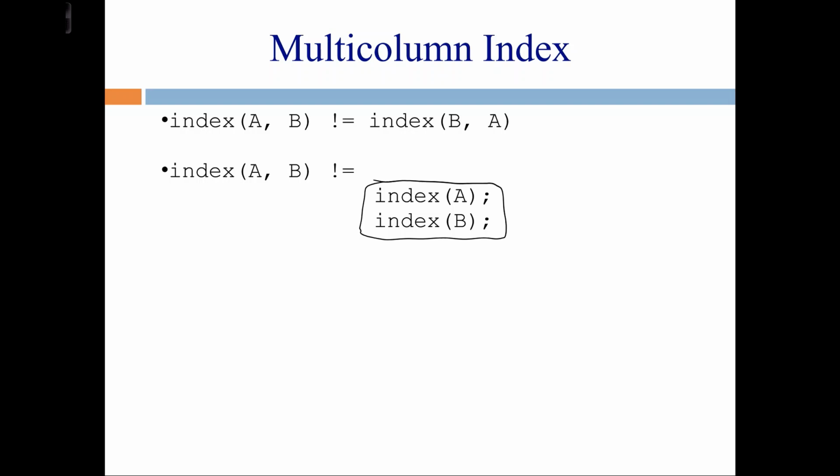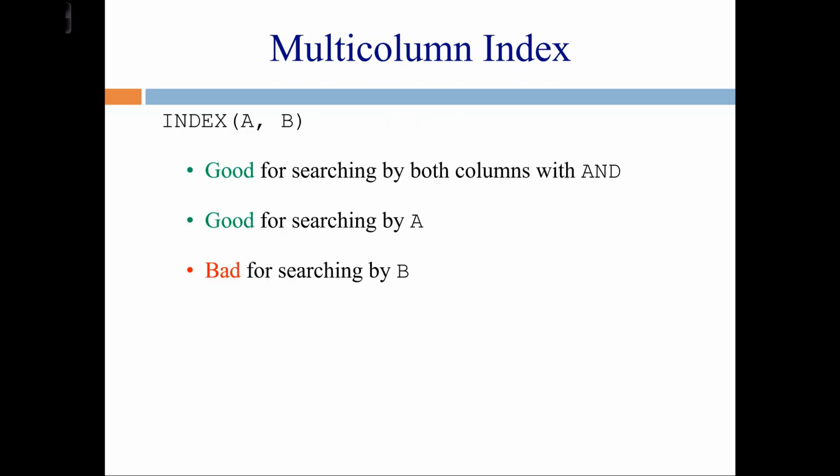It'll help a little bit because you could narrow down the A's. Say you're looking for where A equals 5 and B equals 10. So you could quickly narrow down all of the A columns where they equal 5, but then you'd still have to look through all of those 5s, if there are multiple of them, to find the one with the corresponding B of 10. Whereas the compound index just automatically encodes immediately looking for the two of them at the same time.